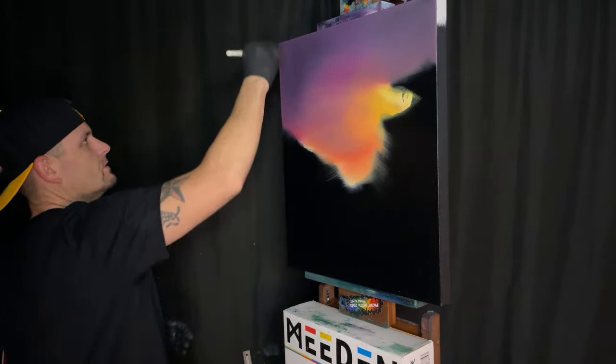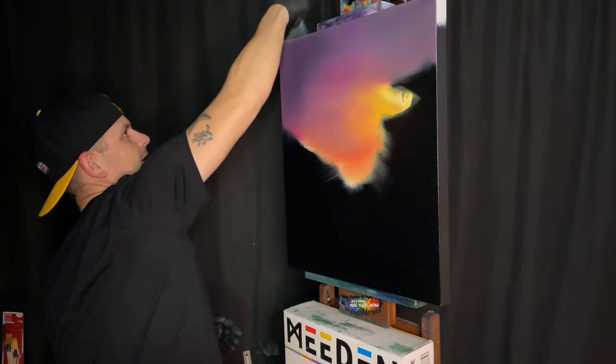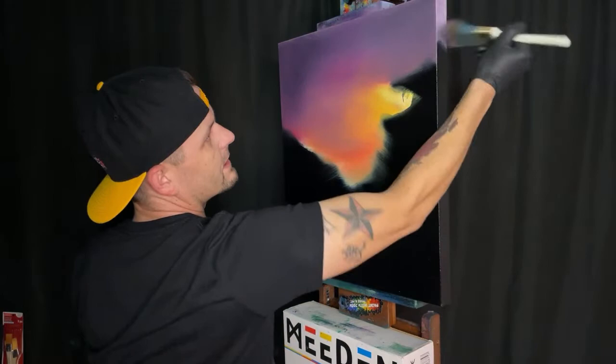Always got to cover the edges of the canvas, cover the top while you got that color on there. Got to get it covered up, and then it's going to be easier. Perfect. Okay, now, just like that, guys, let's go throw in some clouds.